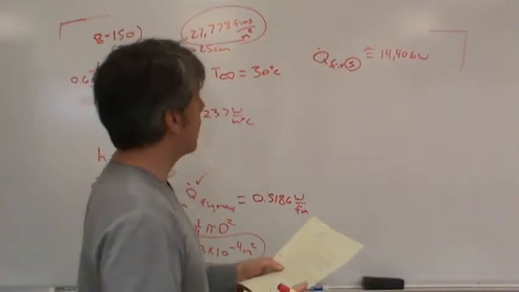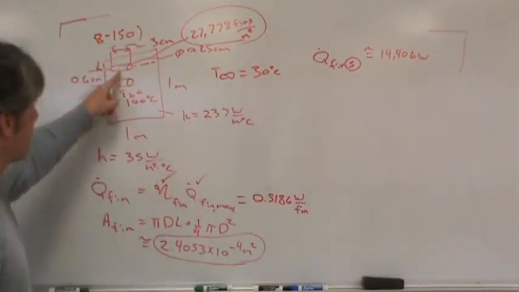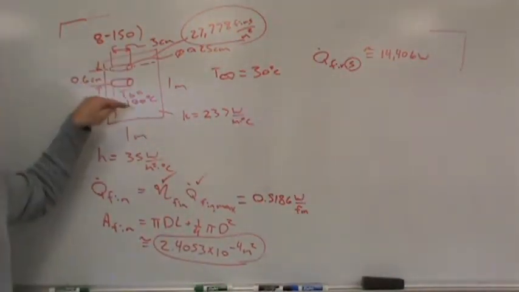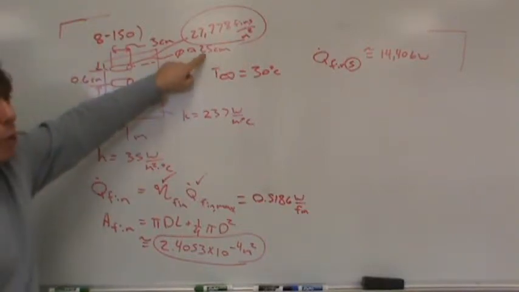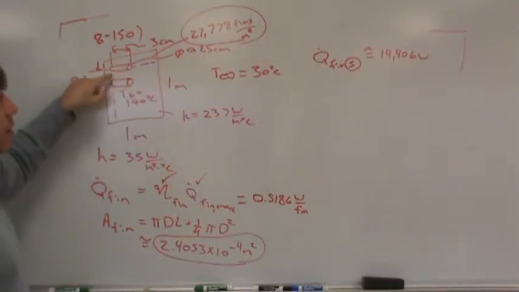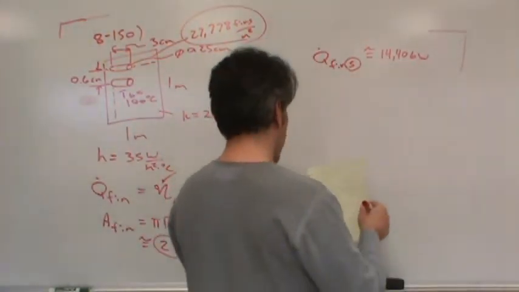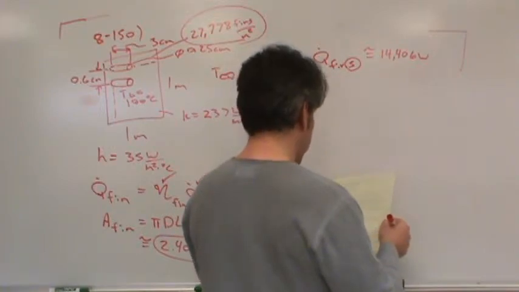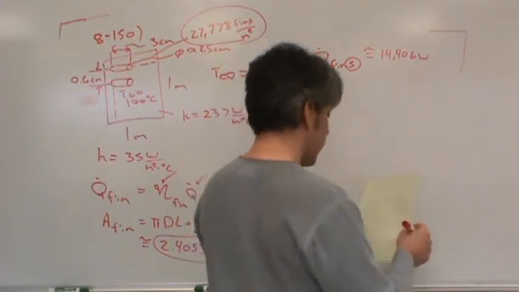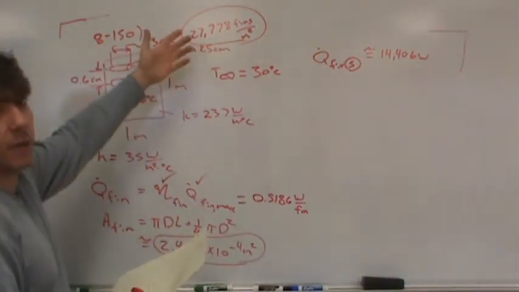Okay. Now, is that all of the heat transfer we're going to get? No, that's just the heat transfer from the fins. There's still a bunch of base area. In fact, there's quite a bit because look, the spacing is 0.6 centimeters, but the diameter is only 1/4 of a centimeter. So there's still a lot of base area that will transfer heat. How would we calculate that base area? Well, I did that somewhere here. Let me find it in my notes. Take a square meter minus the area covered up by 27,778 fins.